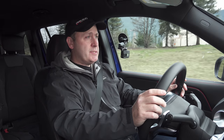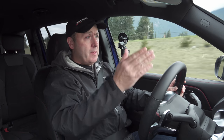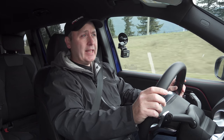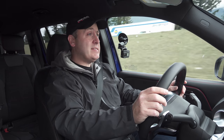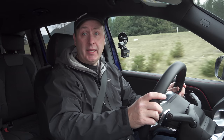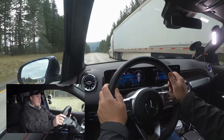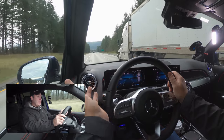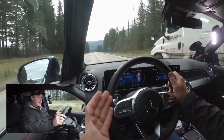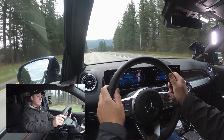Just like you would expect a Mercedes, it's actually fairly quiet on the freeway, even for a small car. This piece of pavement is particularly loud, and I'm finding it very pleasant in here. The feel of the steering wheel is excellent. Visibility is great because it's basically an aquarium. Yeah, this is pleasant. I like this. The only problem here is the fact that this test car did not come with adaptive cruise control and lane detect. It didn't.